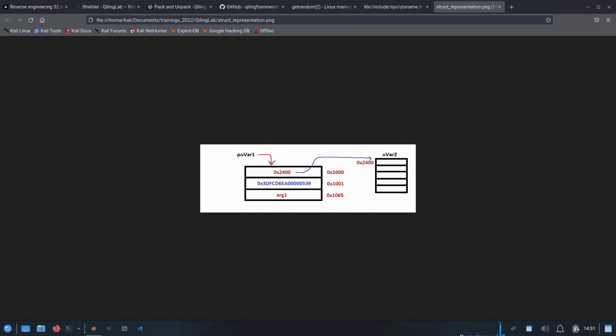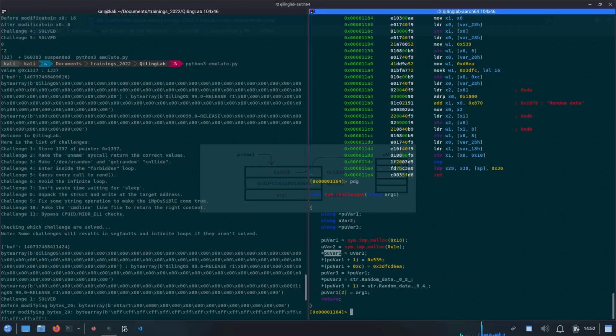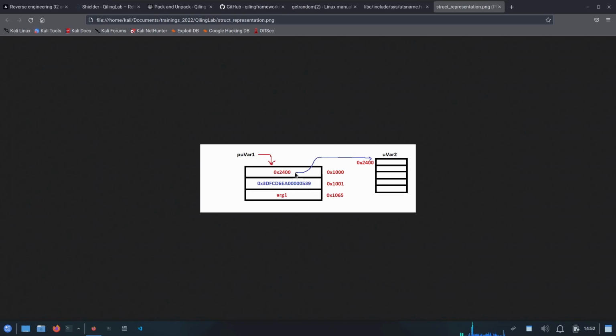This is our memory area of 20 bytes where PUVar1 is being created, and this is our memory area of 30 bytes where UVar2 is created in memory, right? So from this statement, our UVar2 is being assigned to the PUVar1 pointer. So at this place, the address of UVar2 will be stored.